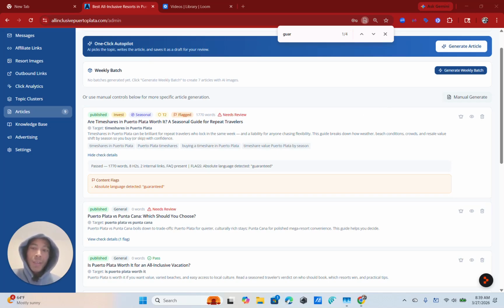And the reason I do 7 articles at one time is I'll give it a theme. I call it clusters. I'll give it a theme of what the articles are going to be about so that they're all related. And then I can also have it set up so there's interlinking between the articles and link back to some of the main pages. And so that's also something that you can use.